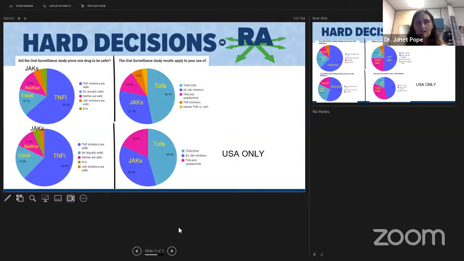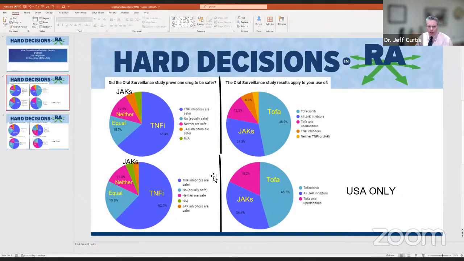Is this what the word on the street is that you've heard? I'm a little surprised by the proportions on the right in this pie chart. So, are we lumping or are we splitting JAK inhibitors? And so, 46% or so of people said, well, these results apply to TOFA, but not necessarily the others. That's the pink, the orange, and the darker blue. And I guess I'm wondering, if this trial had shown what it was expected to show, which is non-inferiority, would people have made that same statement? If this showed that they were basically about the same, a TNF and a JAK inhibitor, would you have given a pass to all JAK inhibitors?